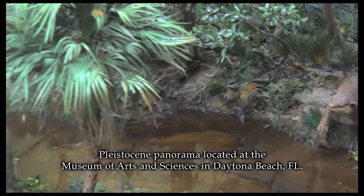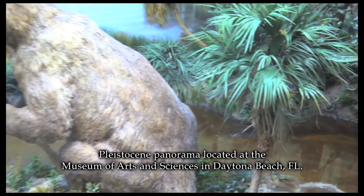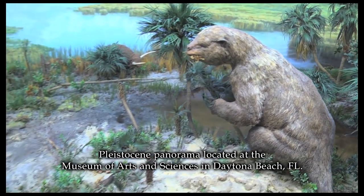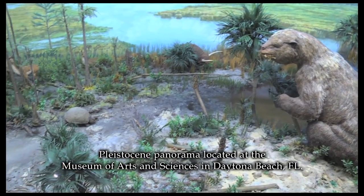And when they dug the channel, they dug in the bottom of the river, and they hit a good fossil pocket. If you go back about 12,000 years, this river wasn't here. This would have been a valley. Would have been a nice fertile valley full of grass, and animals would have been coming here eating. Of course, they lived here, they died here, and now we're digging them up.